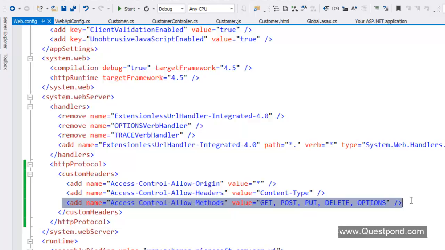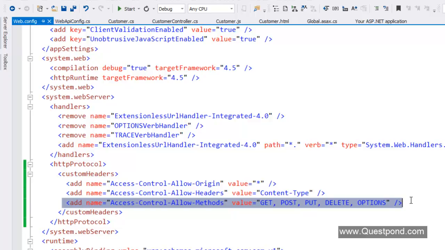After that the client makes the main call, that is the post or the get call. So remember that when you are doing a cross domain call, you will find at least one extra call, and that extra call is termed a pre-flight call. First the pre-flight call happens with options, asking the server what things you have, and after that the actual call happens.